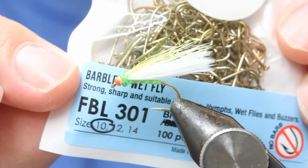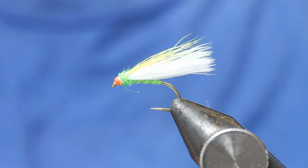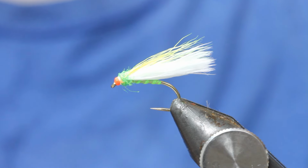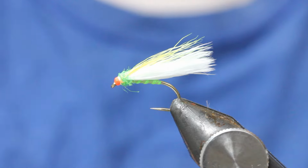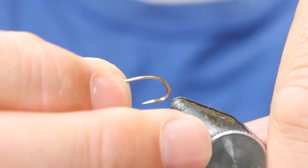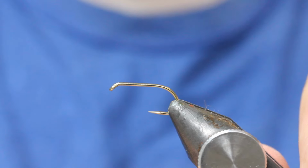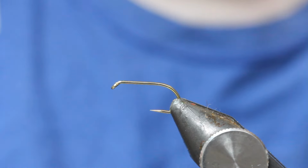I'll fish two of these on a sinking line with a booby on the point, or one of these and a black one and a booby on the point. Usually with anything up to a Di 3. I didn't fish it with fabs. This fly has to be fished quite fast, so it's not a washing line fly, although I do see people fishing cormorants on a washing line. Can't get my head around it myself.